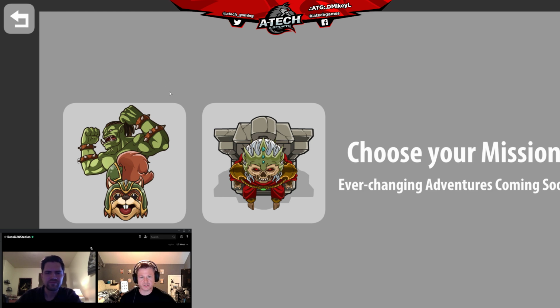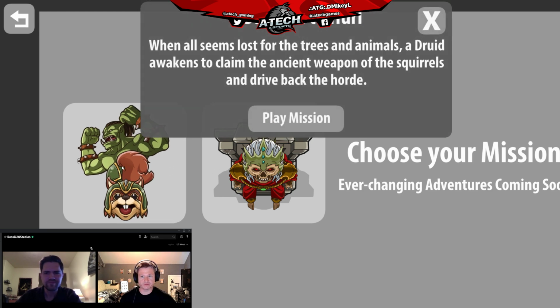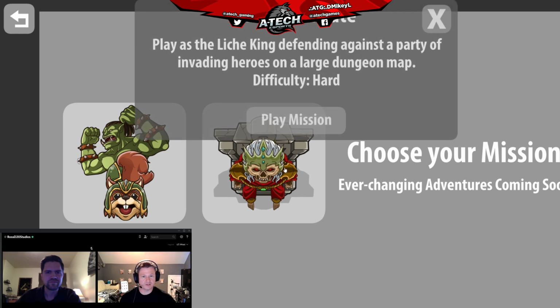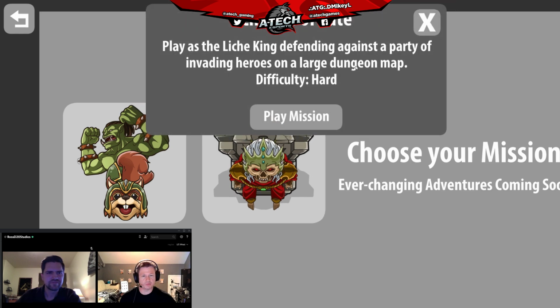Well, let's go ahead and jump in. So we've got the first one here, which is a squirrel to hurl. And then the second one is the one where you play as the Lich King to defend against the heroes, which is interesting. And that is a hard mission. I've started that one. It was kind of fun to make it so you could see it from the other side, because we didn't want people to think it was a game just about squirrels, right?